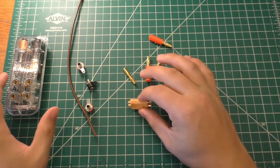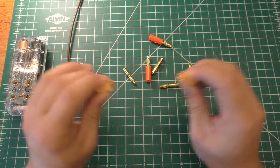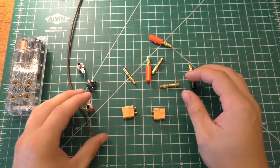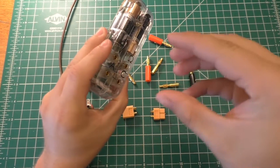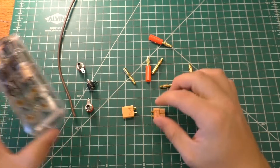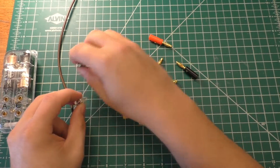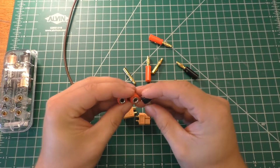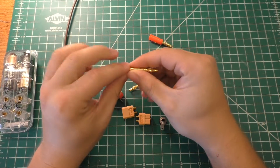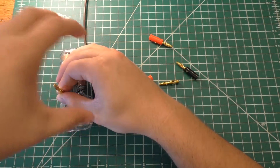In this video I'm going to be working on a project I talked about in a previous mailbag video. Essentially what I want to do is have a little box with an XT60 connector input and an XT60 connector output. What I want to be able to do is stick it into this multimeter here and measure the current and voltage going through the XT60 connectors. The plan is to have a box with all the wiring and three banana jacks.